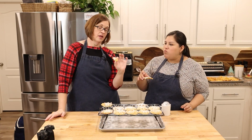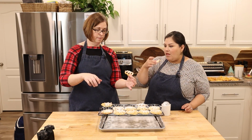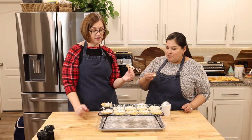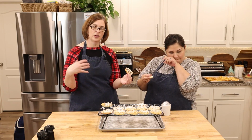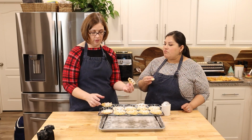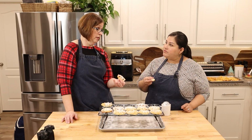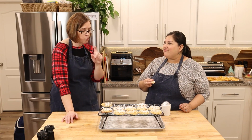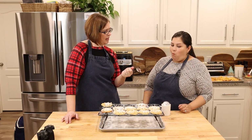A couple of things I would do differently the next time I make these. Will there be a next time? I think so. Definitely use a higher pan so that my angled handle can sit there. I would not use my burner on my countertop because there's so much fluctuation in heat that we couldn't get that 350 to stabilize. So some of them are a little darker than others, while others are a little lighter. Maybe try a different oil next time. What kind of oil do you usually use? A vegetable oil. Well, they're not good-for-you cookies, obviously. Right. But anything else you'd do differently?